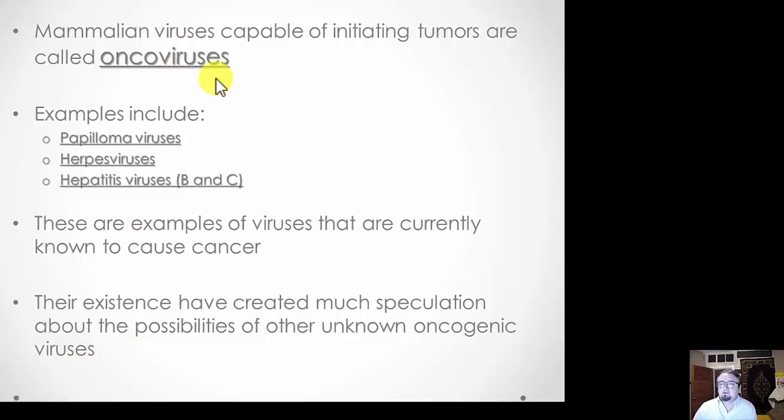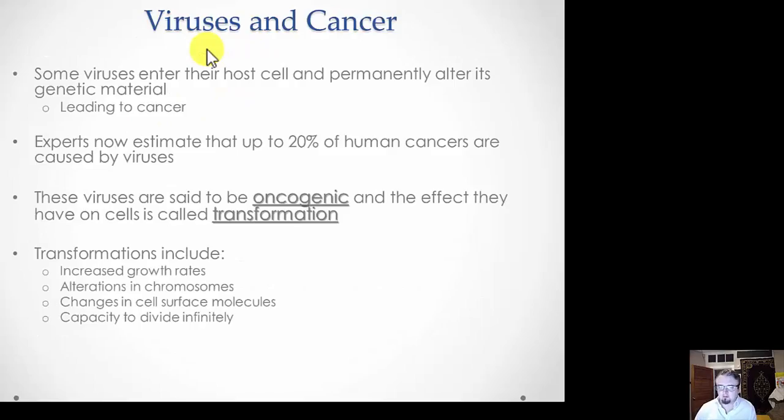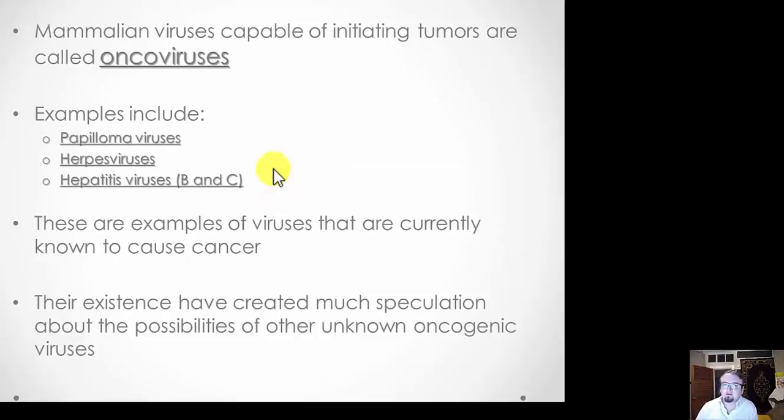So the viruses that cause these are called oncoviruses. I think I misspoke there a little bit. Let me just say there's kind of two words that say the same thing. The effect is said to be oncogenic, or I should say really there's two ways of describing it. They're calling them an oncogenic virus. In this case, we're calling them oncoviruses. It's kind of two ways of saying the same thing. So the term I want you to know, to clarify, is oncoviruses. That's the term that describes a virus capable of causing cancer, oncoviruses. Oncogenic is kind of a different context of the word. So if you recognize onco means cancer, then you'll be able to get that answer correct.